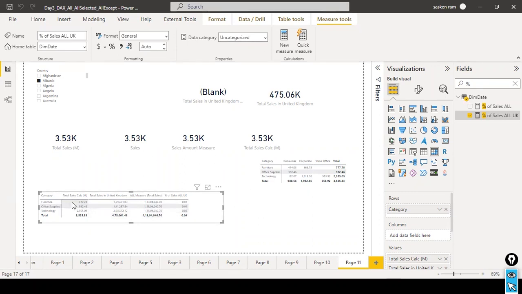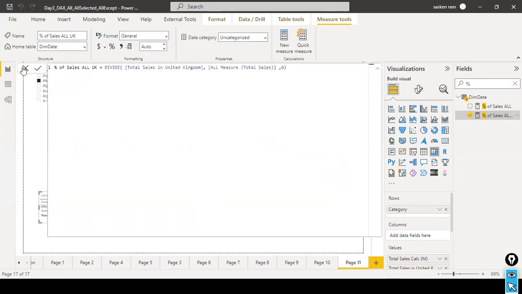Now we wanted to see what is the sales we have achieved in Albania compared to this one. How can you do this? In this case, we need to use the divide function. The total sales in United Kingdom, that is what I used, right? That is the one holding this.